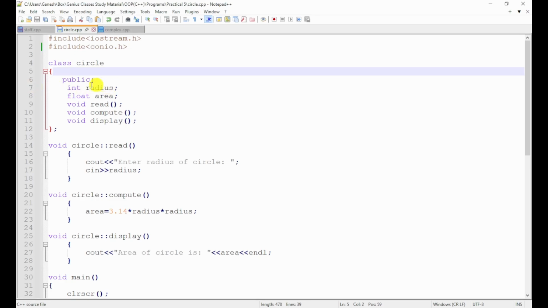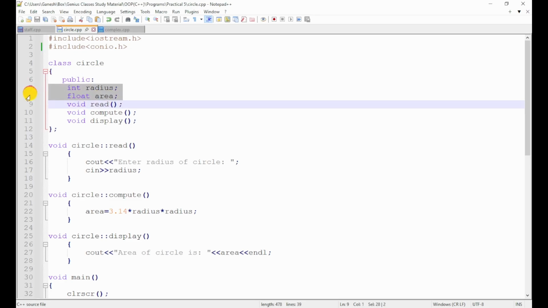The radius will be int, you can use float also. As the area will have a fractional part, the area variable will have the float data type.